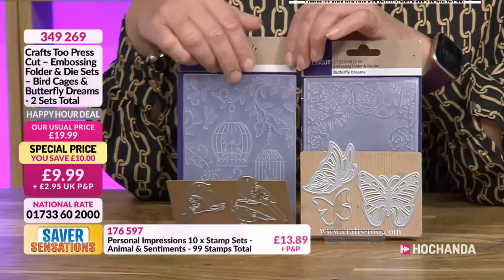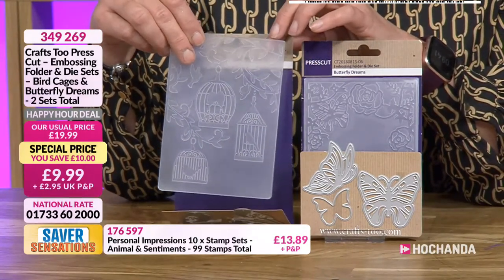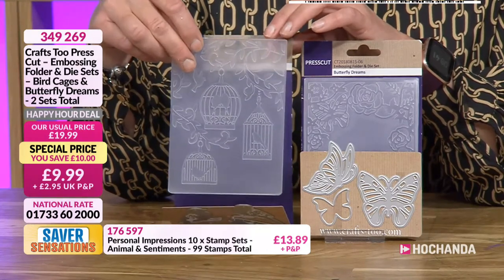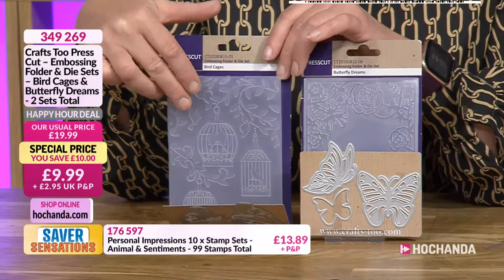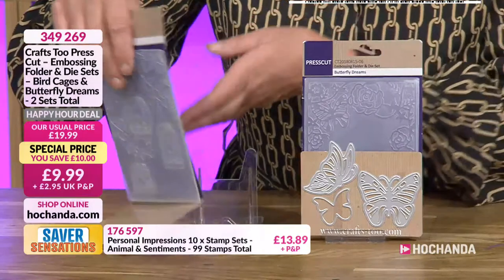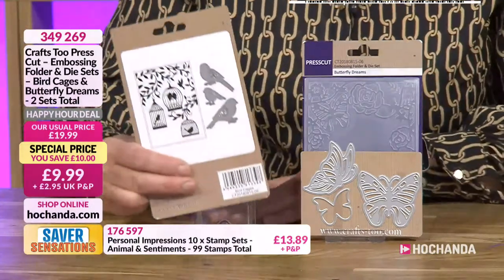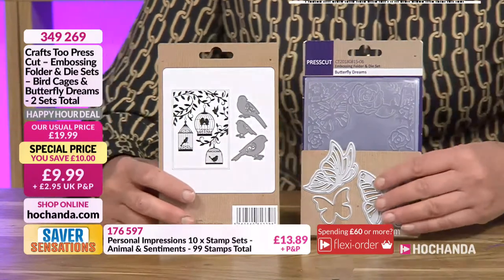I think these are really nice, actually. I will show you the back in a second because you can really see the detail of the design there. But I particularly like those bird cages and the birds. Very nice indeed. Lovely. You've got the butterflies as well and that lovely border there. Let me just turn this around so you can actually see the full detail that you're getting. I do like these a lot.